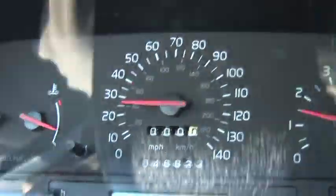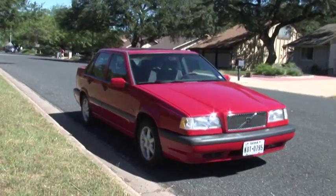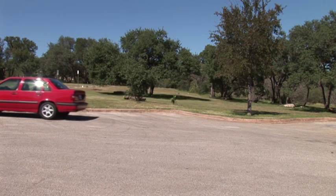It has about 65,000 miles on it, and the car originally in 1997 cost $30,000. I bought it for $3,000. However, it did need some motor mounts and 2 tie rods and also an ABS module. So altogether, with the labor and everything, it was about $1,250 in repairs. So I'm in the car about $4,250.